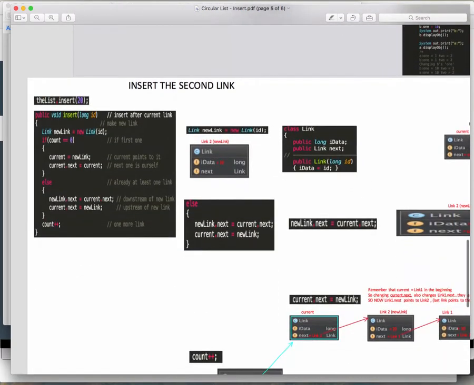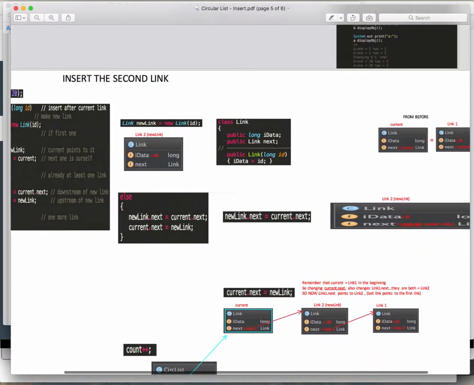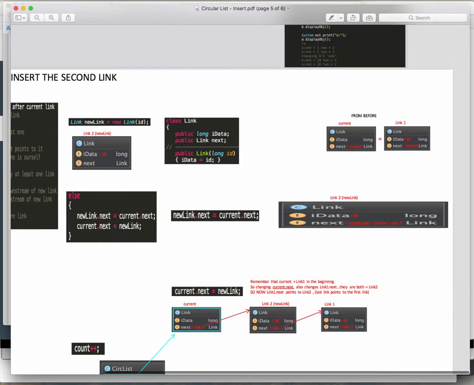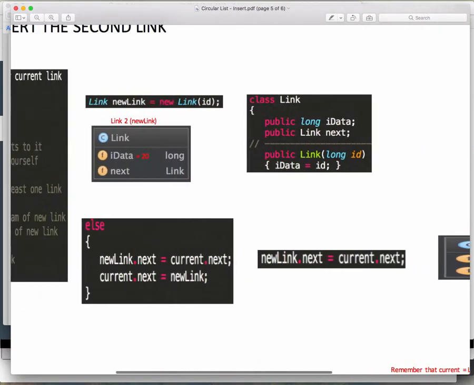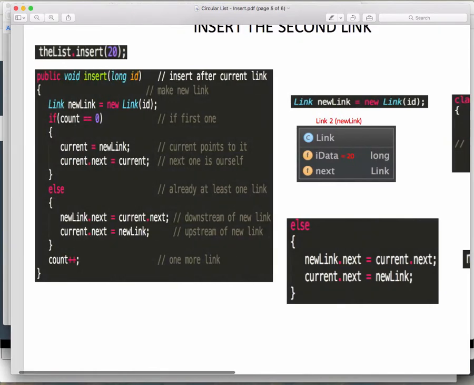Inserting the second link. Okay, so now we're inserting the 20. Remember from before we had this situation. We have current, which is equal to link 1. They're both the same thing basically, and link 1 points to itself, or current, which is the same thing. Now the next thing we're going to do is we're going to go into the else, right? Because this is no longer true.